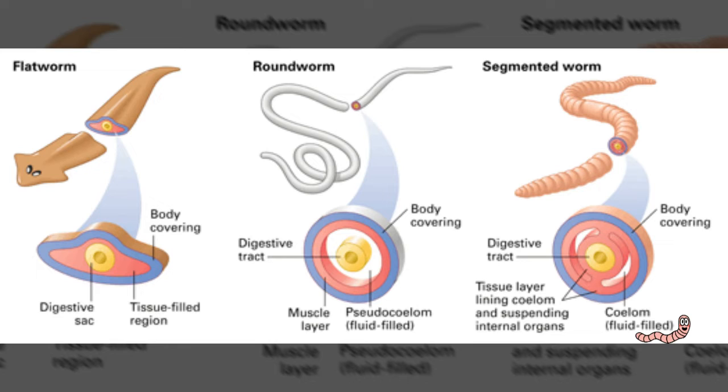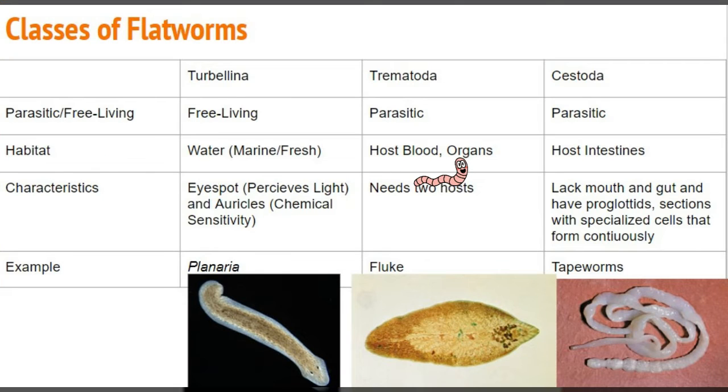When an earthworm crawls on a flat surface, it lengthens some parts of its body while shortening the others. Another thing is that they have more developed systems, so they have a complete digestive tract with 2 openings, as well as an esophagus and intestines. So it allows a lot more movement. As you see, like this little worm inching around, it's moving its body in a way that the roundworm and the flatworm could not.